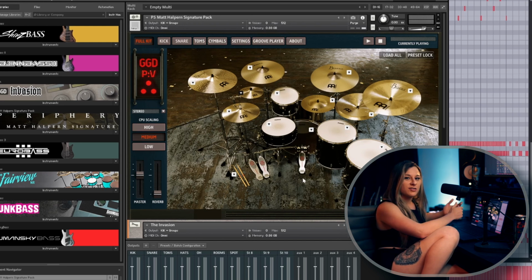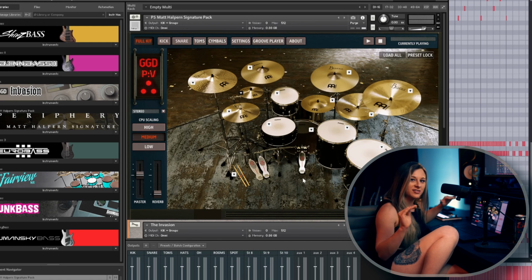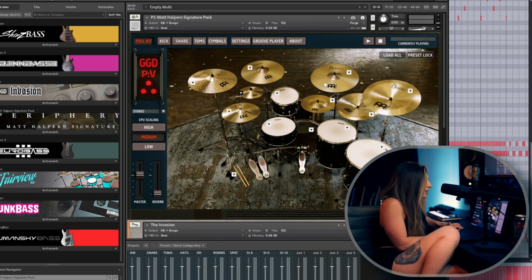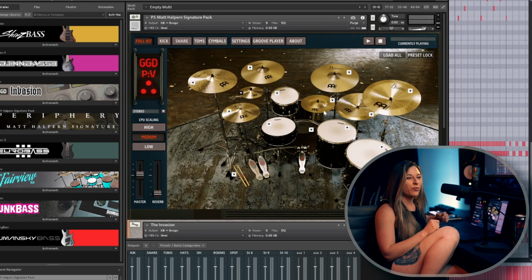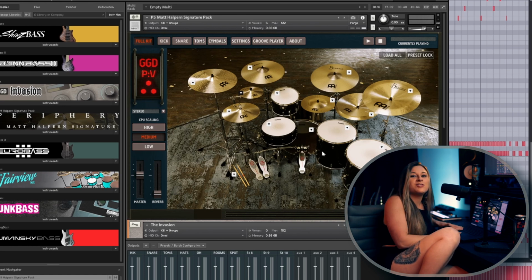So as I alluded to earlier, we really don't need that many pieces of the kit as far as shells go. However, we do need quite a few effect cymbals along with a decent selection of crashes and rides. So here we have your basics, but we got a splash, we got a really nice ride. However, I wanted a stack and another splash and probably a couple other things. Oh, another ride bell, that's right. Just for fun, just for some extra ride action.